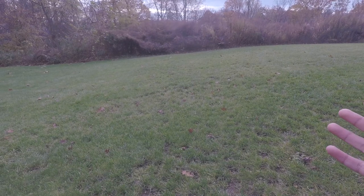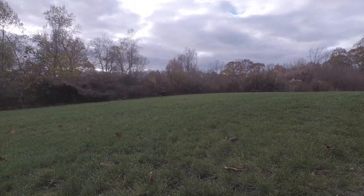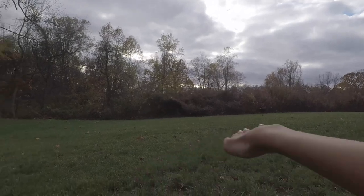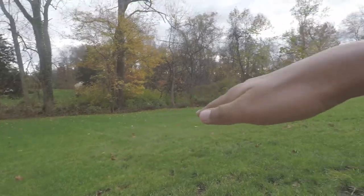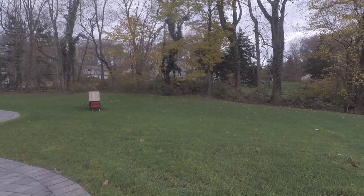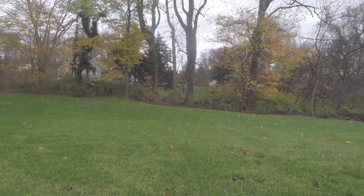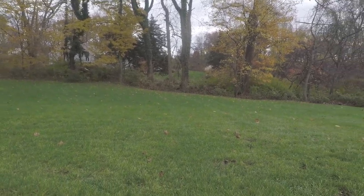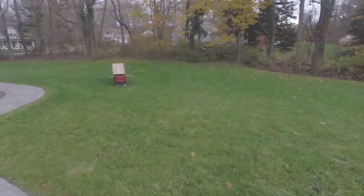Yeah, there's another issue up ahead. As you can see, I don't think the GoPro records it correctly, but this is a very steep incline. It's going up. That is very far away. It goes up here, and this box is already sitting over there, head planted. How are we going to pull it up here and make sure it stays on properly? So we'll just skip this section, hold it for later, and take it onto the road.